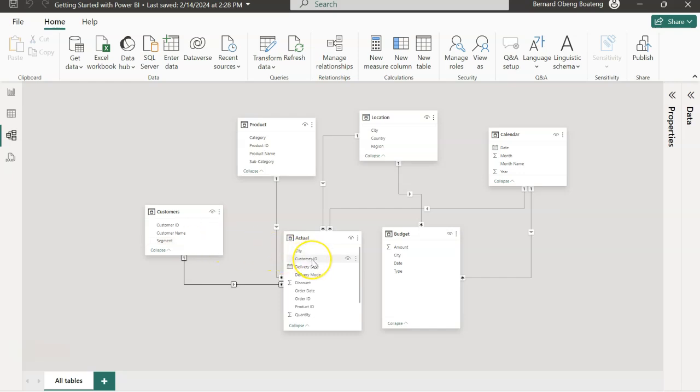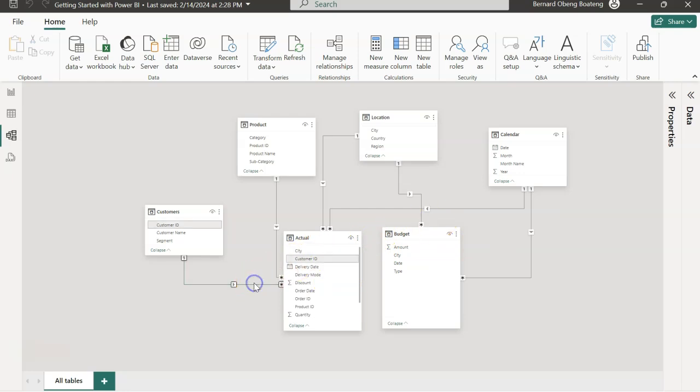But on the fact side, because customers can buy from us as many times as possible, even in a day, we are free to record as many customer IDs and have duplicates, right? So the star here represents many entries for customer ID. So in summary, the kind of relationship we have here is called a one-to-many, which is normally preferred. There are others like many-to-many, one-to-one, all specific to the case study that you are working on, right?